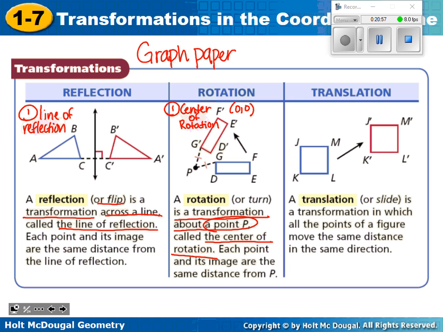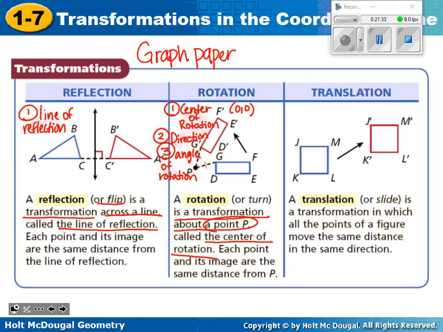That's not all you have to tell me. If it's a rotation, you also have to tell me the direction that you're rotating. Do not say left or right. When you rotate, what words do you use? If we're going to the right, what word do we call that? Clockwise. If we're going left, we call it counterclockwise. So rotations you're going to describe as clockwise or counterclockwise. And if you forget, look at the clock. Clockwise versus counterclockwise. And then the third thing you have to tell me is the angle of rotation.